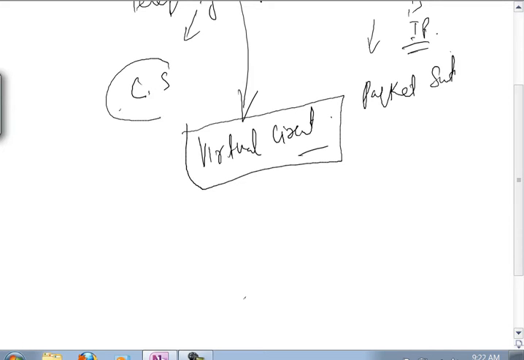In circuit switching, the physical connection is there, the wires are connected. In packet switching nothing is connected; the packets move individually in any path whatsoever. In a virtual circuit, it is not a connected circuit, but we know the path that our packets are going to follow. Internally it works in packets, but outside it behaves like a circuit. So that's called a virtual circuit, not a real circuit, but there is a path your packets follow. Your ATM works on that.